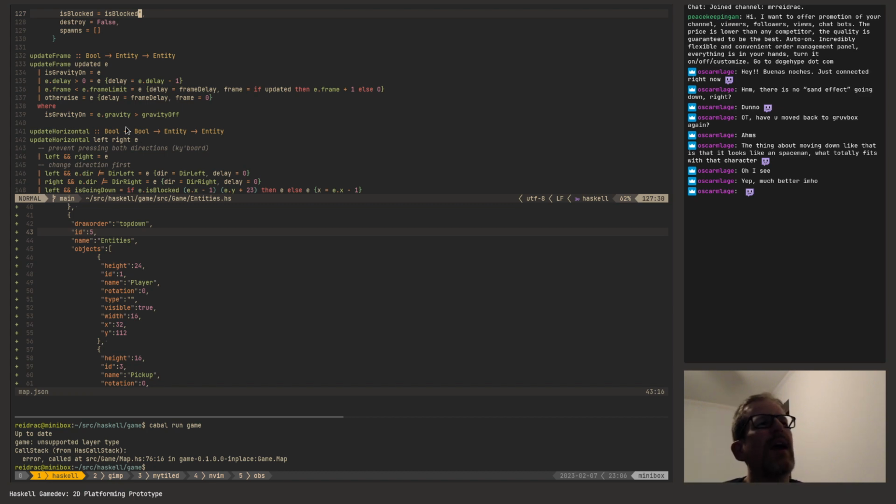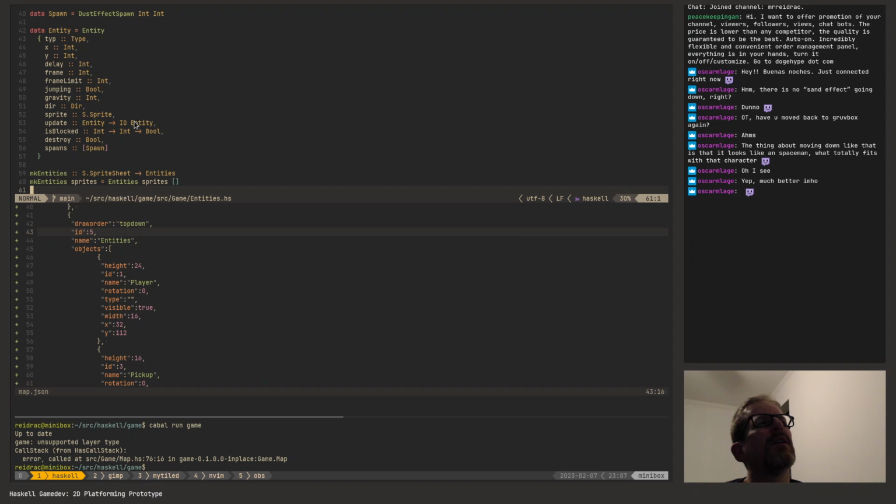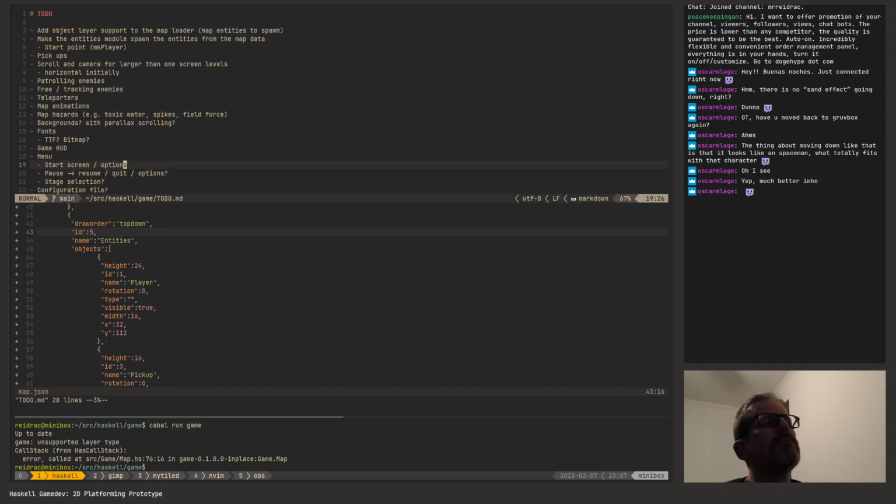So in the case of the pickups, it needs more work, but in the case of the start point, it will be perfect, because with these three things, I have the entity system loading from the map just working. Cool. So that will be something interesting to do in the next session.